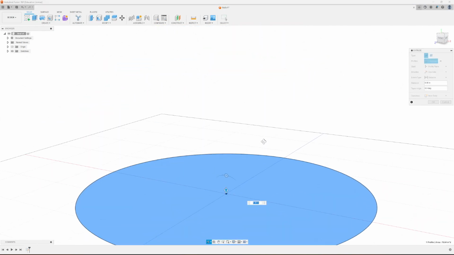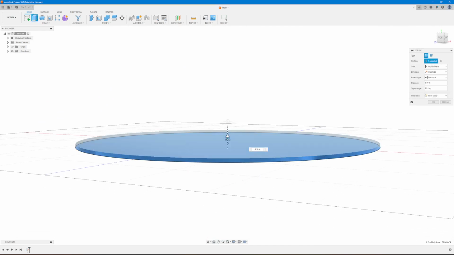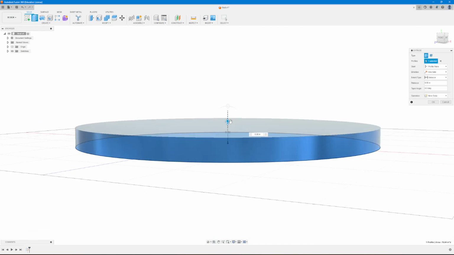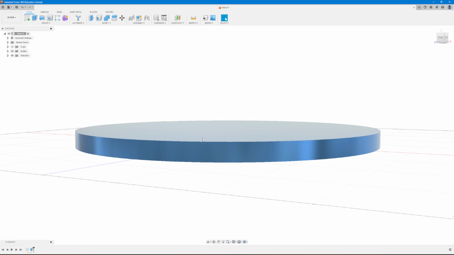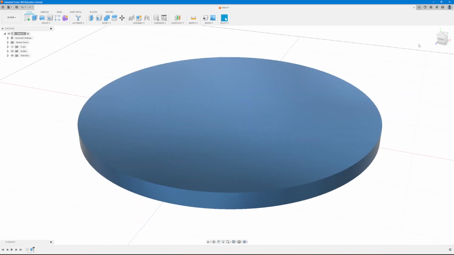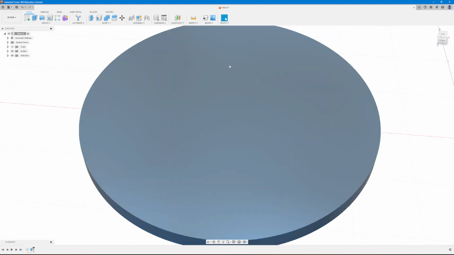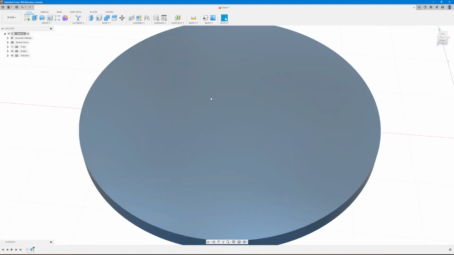I'm going to Shift and middle mouse button to move my view here, and I'm going to make it go up a little bit. Because this is a 10-inch nail, which is pretty crazy, we're going to make it, let's say, I don't know, half an inch. So 0.5. All right, that doesn't look too bad. So now we have the base of the nail. We're going to do the next thing. So if you remember, we're going to start always from the top left. So we have our object here.